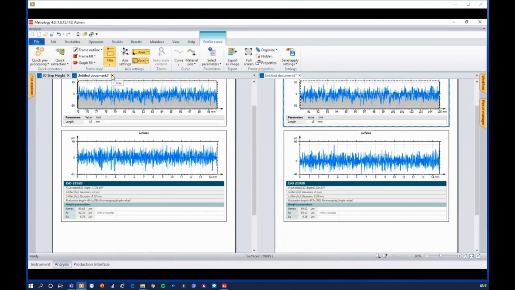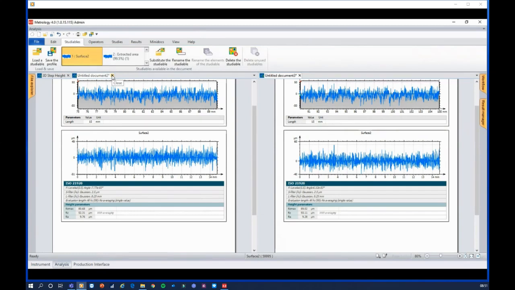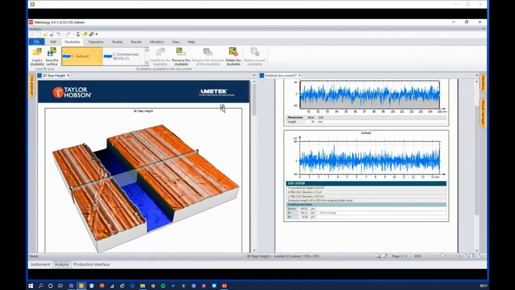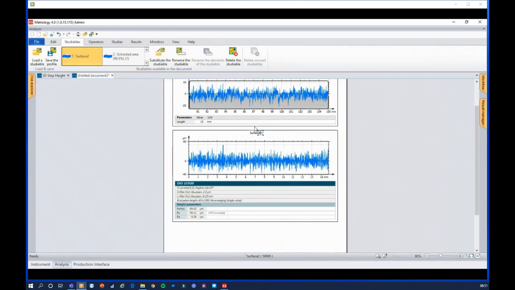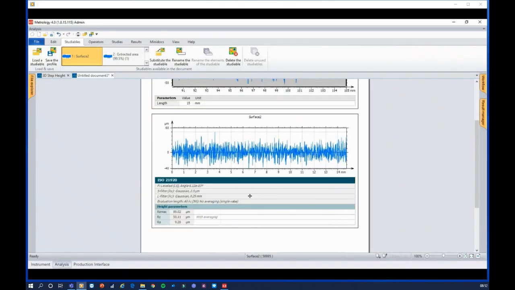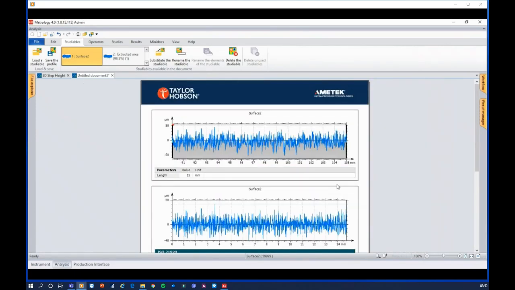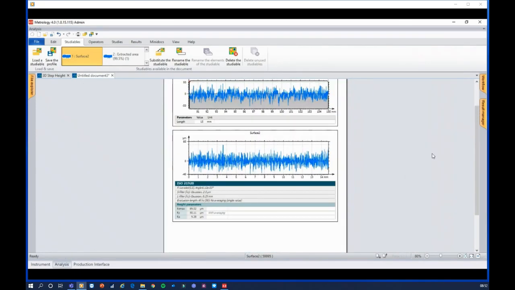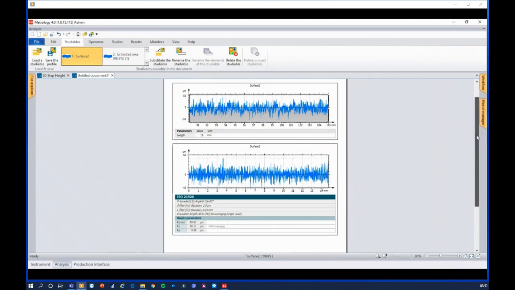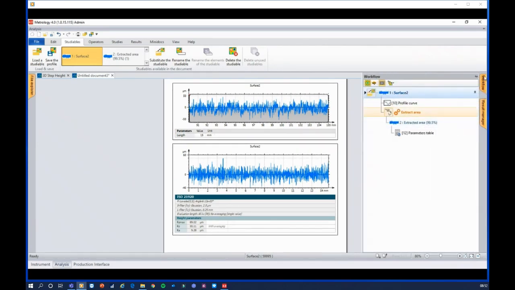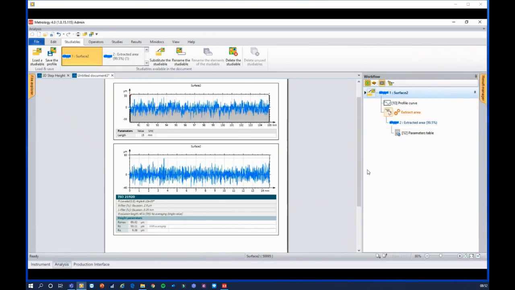So again, what I'm going to do is just close this one down, and let's put this back to the previous group. Okay, so we're concentrating on that. Now, one of the things that we can do, and let's get this into a view of the screen so you can physically see what's going on. So we said about the result manager and the workflow. So this is the workflow. Let's just pin that to the side there and just show you some more interaction on the actual surface itself.